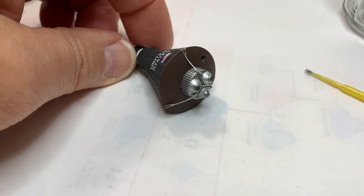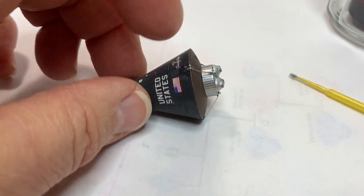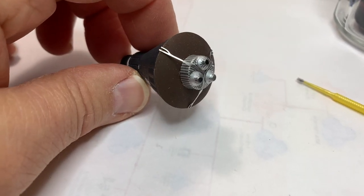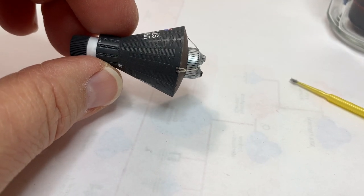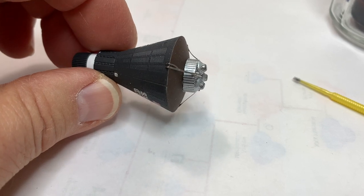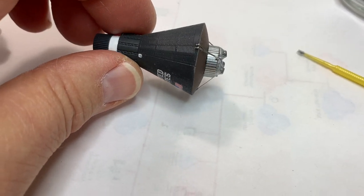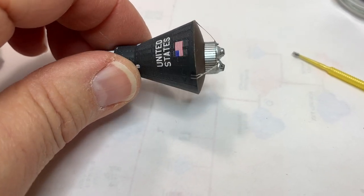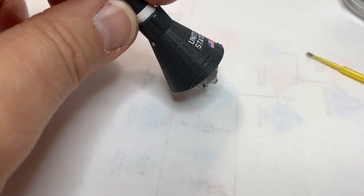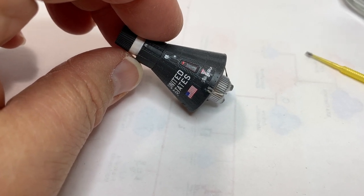Got these little straps on the bottom — they're photo etch parts. They were kind of a pain; I pre-bent them, but I couldn't get the angles to stay down to tack onto the sides. I used CA. It turns out you have to orient the retro pack in the right place to have the straps come down to the right positions on the capsule, but the instructions didn't give any of that information. I had already glued down the retro pack in a random orientation before I realized it needed a certain orientation, so these straps aren't attached in quite the right places. I'm going to have to touch up the paint with a flat coat to make that look nicer, but it's going to sit nose up so you won't see it too much. Better finished than perfect.